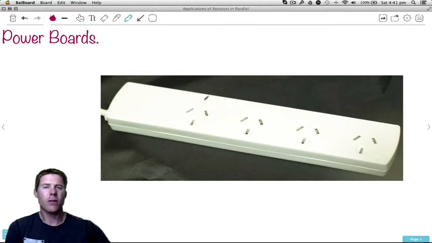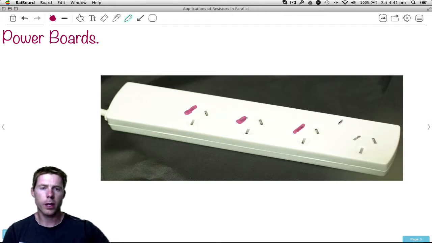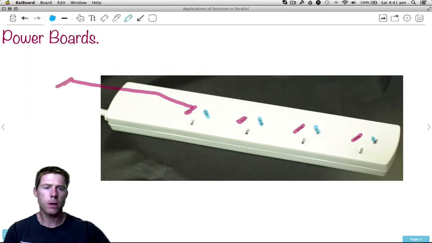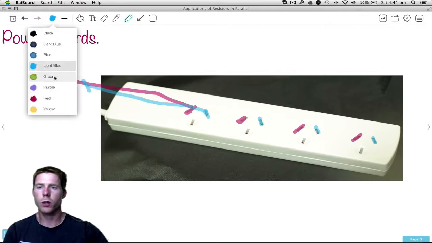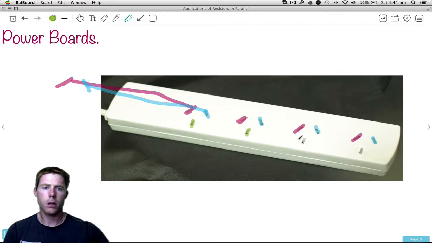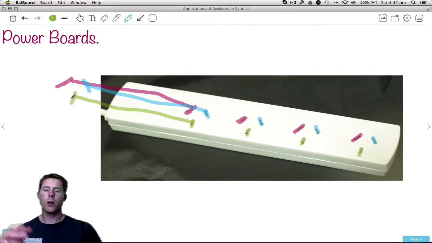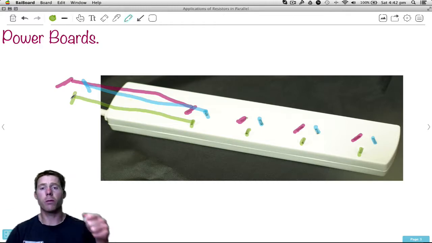Now we haven't done any AC stuff. We've only been doing DC, but all that's happening is all of these connections are all connected together, and they all go to the same connection on the wall over here. Then we get this connection here, and these are all connected together, and from there that goes to the wall over here, and then finally we've got this one down here that goes all together, and from there that goes to the wall over there. So all in parallel.